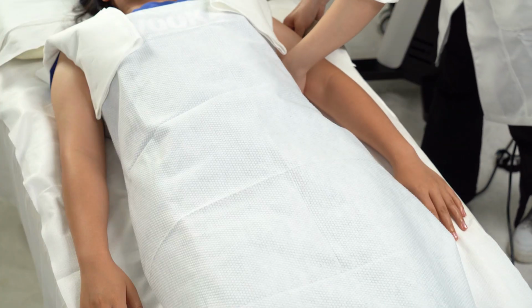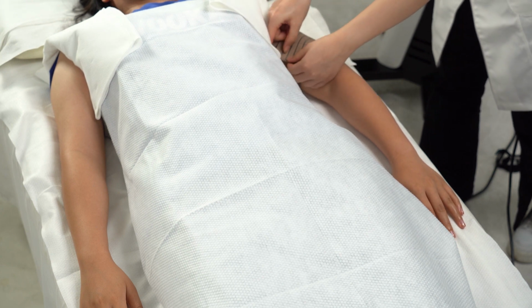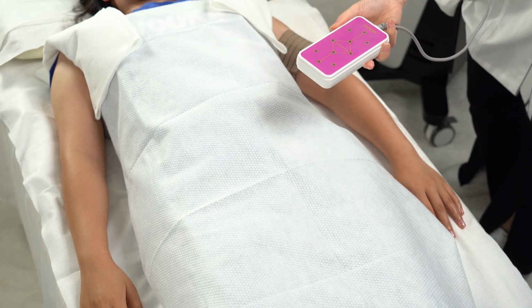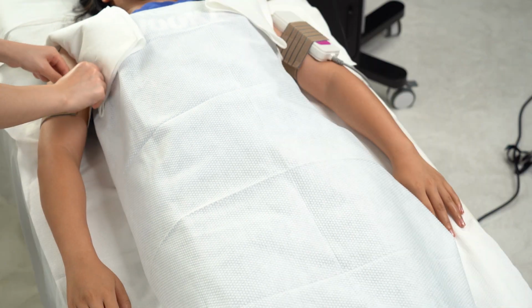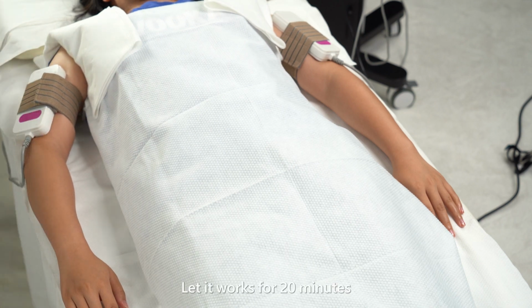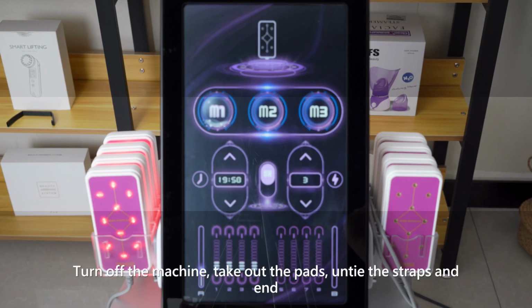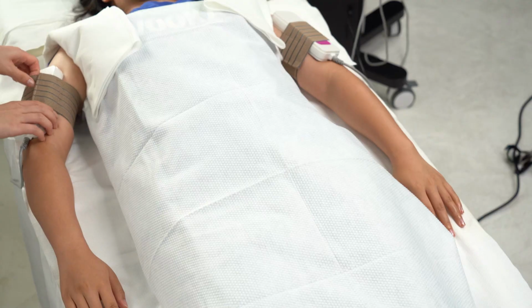Take a strap, select from short, medium, long straps according to individual size and fix it on arms. Insert the lead pads into the strap. Let it work for 20 minutes. Turn off the machine. Take out the pads, untie the straps and end.